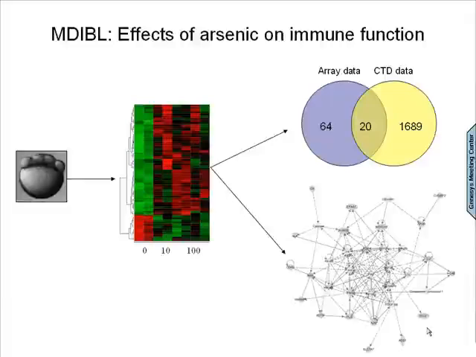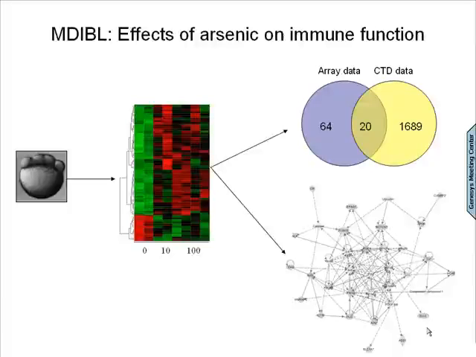So Robert also saved me the description of a zebrafish. My lab works on zebrafish, and we're interested in the developmental effects of arsenic exposure as well as dioxin. In this particular experiment, we exposed zebrafish embryos to very low levels of arsenic, 10 or 100 parts per billion, and found 99 genes that were significantly differentially regulated. We compared those to arsenical data, curated interactions with genes in CTD, and found 20 overlapping genes.